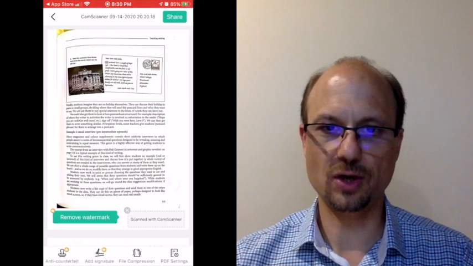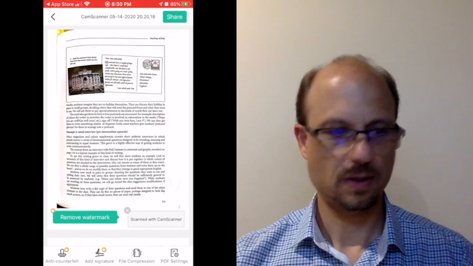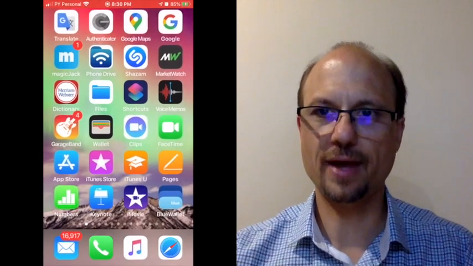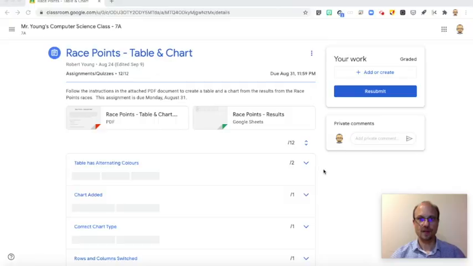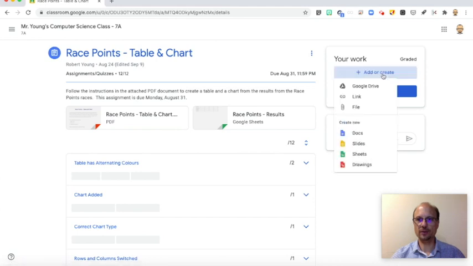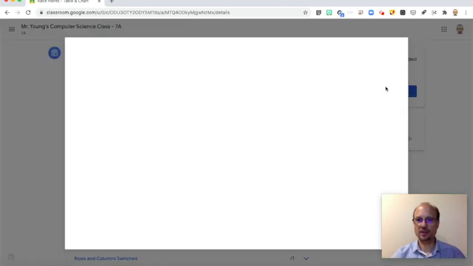Now you can actually go to your assignment, and I will pull up an example of that really fast. As you can see here, and this is just an example assignment, but if you go to your work in the assignment page and you click add or create the way you normally do, and select Google Drive from the drop-down menu, then you can find where you've saved your file.